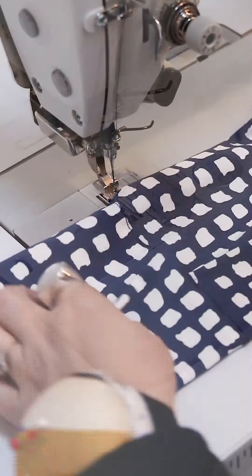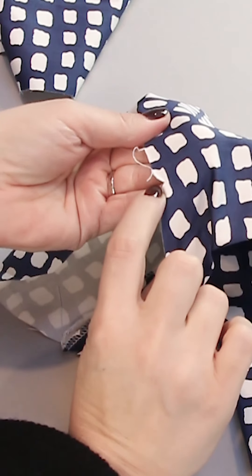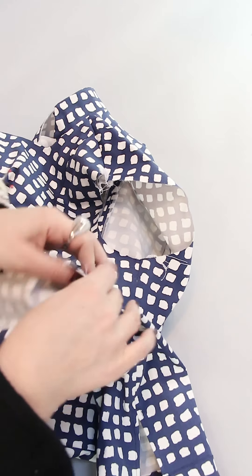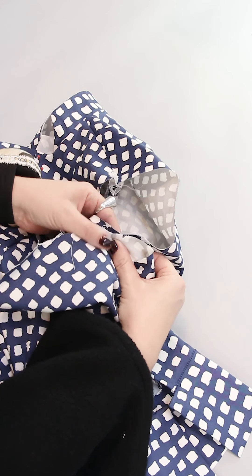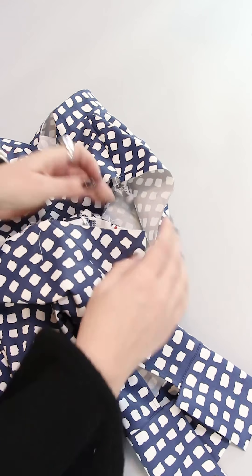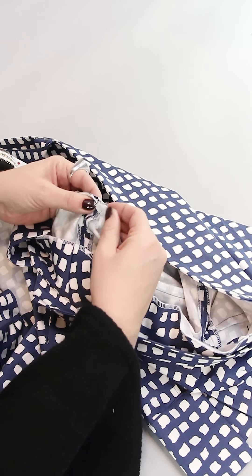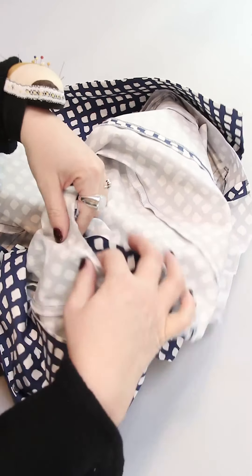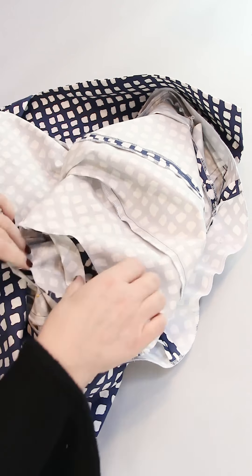This is the back seam. This is the shoulder notch and this is the underarm notch. Now you're going to place the sleeve into the dress. The underarm notch has to match on top of the sleeve. It has to match at the shoulder seam. There are no ease under the arm, so just match up the fabric on the front side and on the back side under the arm.